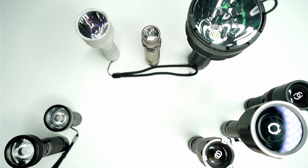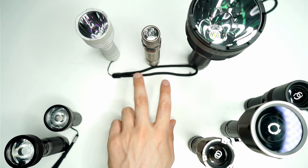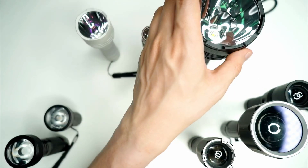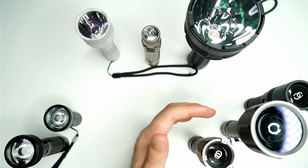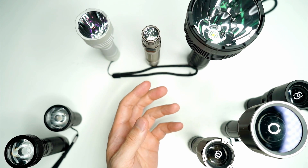If we're speaking about size and portability, you're going to get a lot more throw if you get an LEP compared to a reflector flashlight or a TIR flashlight of the same size. These don't produce any flood, but on throw and candela figures alone they will throw a lot further. If you're looking for a flashlight that throws a narrow beam that just goes on forever, you probably want one of these. If you want a beam that can be used in a variety of circumstances — enough flood to see what's in front of you on the ground — you probably want to go for one of these reflector flashlights.